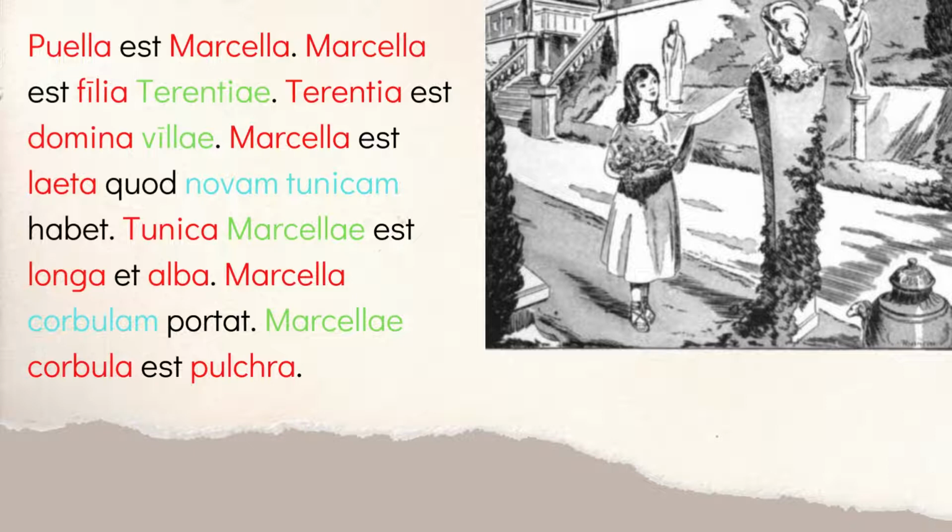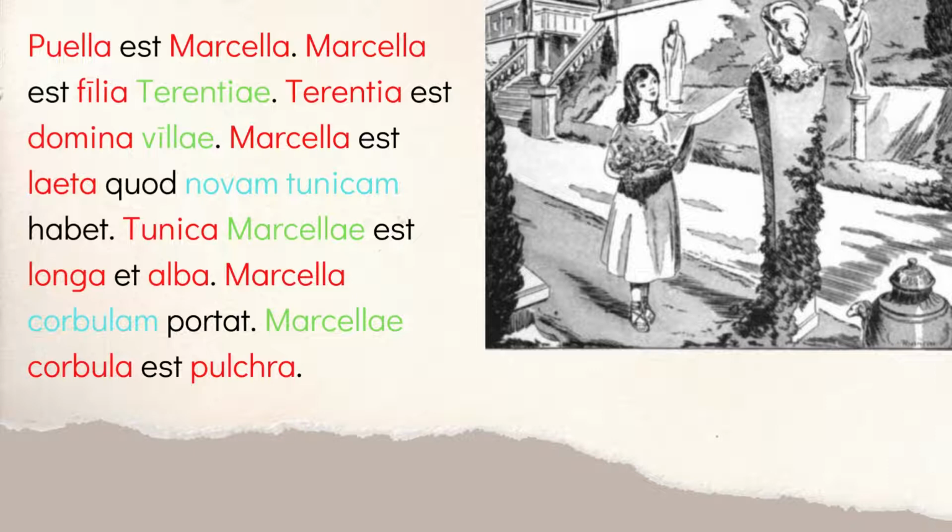And a tunic is a type of clothing. You can actually see she's wearing it here. It's sort of like a dress or like, I guess you could say, a short sleeve, knee length t-shirt type thing. Usually you wear some sort of belt around it. But a tunic is a pretty common piece of Roman clothing. You can look it up if you want, but that's why she's happy. She has a new one.